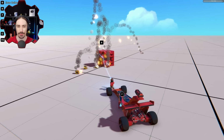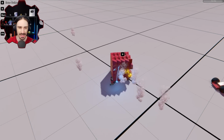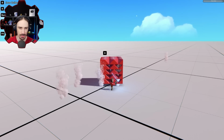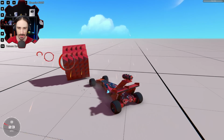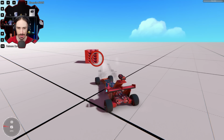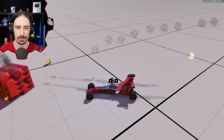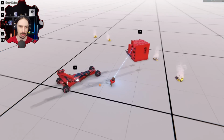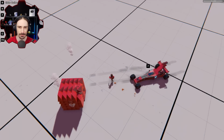Okay, that is more than 4. Yes, that is 1, 2, 3, 4, 5, 6. That was 7. 7 blocks I counted that were on the ground. It's going to be much harder to see the amount of damage that's been done by looking at the cube itself, but you can count all of the stray pieces that fly off, right? 1, 2, 3, 4, 5 that time. Part of me, I think, fell off as well.